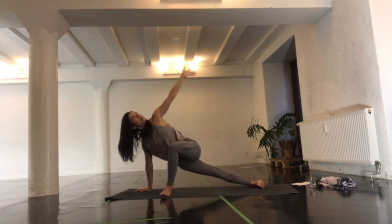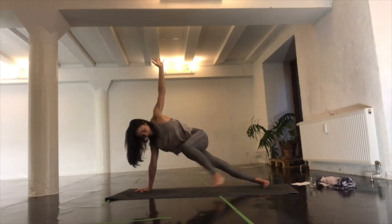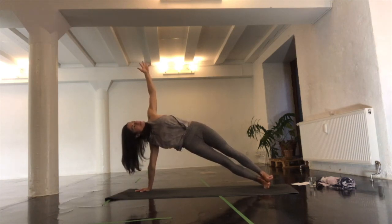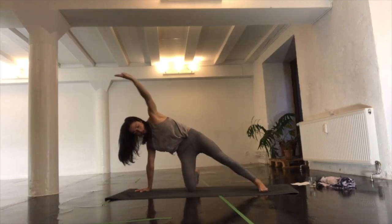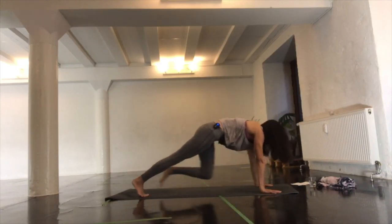Slowly come back. Left arm up, finding Vashistasana, side plank. Left leg over the right or in front of the right foot. Press your right hand on the ground to lift your hips. Maybe gaze at your left hand. Then slowly come back, bring your hands down, coming to a high plank, inhale.